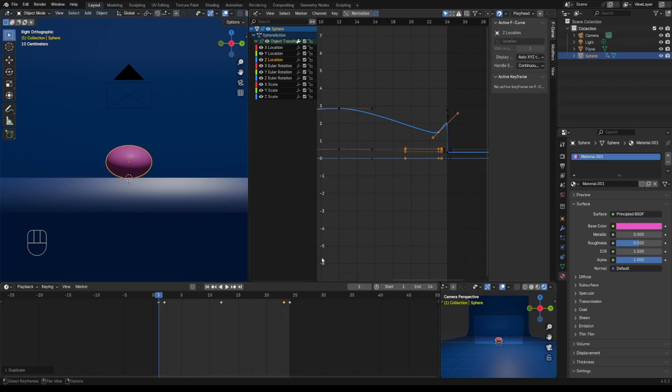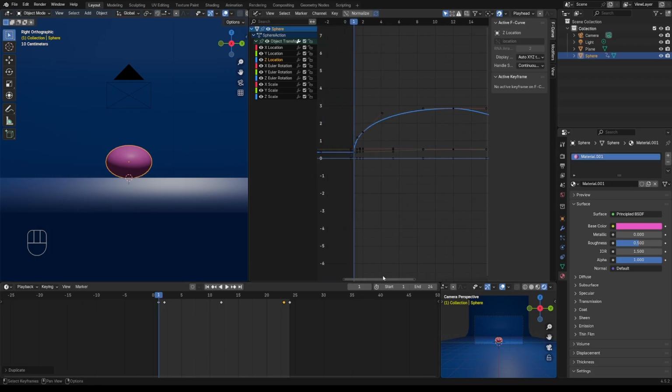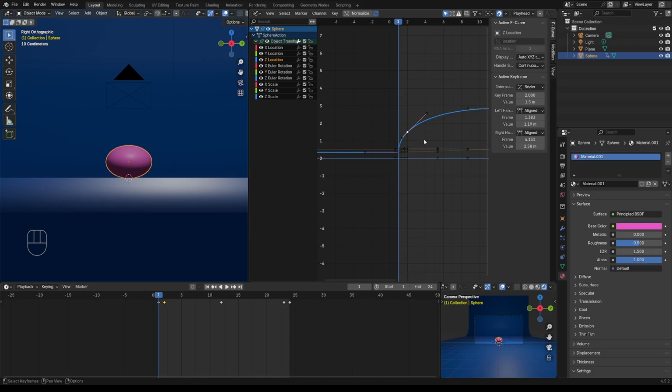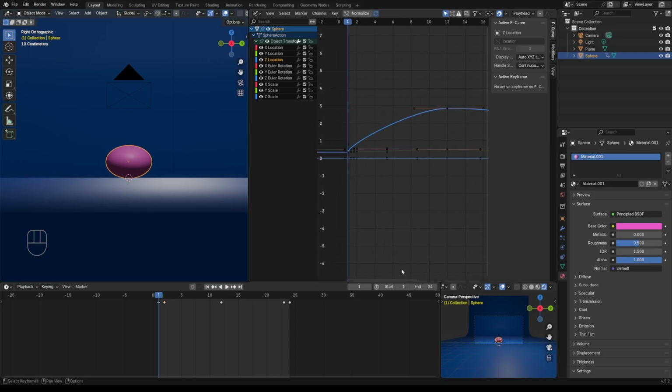Oh, see, this is the thing about creating too many keyframes. We don't want that one. Don't want that one.